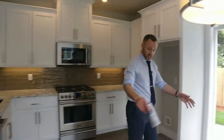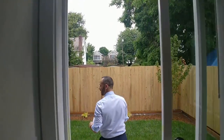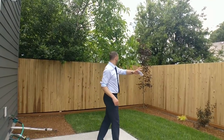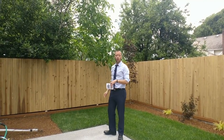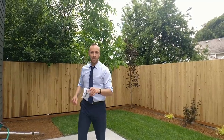Just off the small dining room area off the kitchen, we have the patio out back where you can see they've completed the landscaping well, with both grass and wood chips around a couple of small trees that are going to mature very nicely. There's new fencing around the entire length of the home — this whole area is fenced in, so if you had a small dog you've got a perfect little backyard to let them out in.